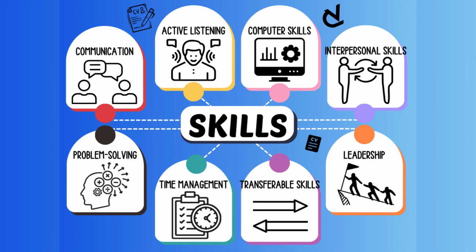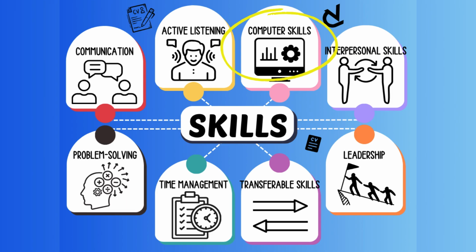Here are a few examples of skills that you could include in your CV. Skills fall into two categories generally. There are soft skills and hard or technical skills. Soft skills can also be thought of as people skills or general skills. They are skills that are not specific for any particular job. And these include time management, communication, leadership.